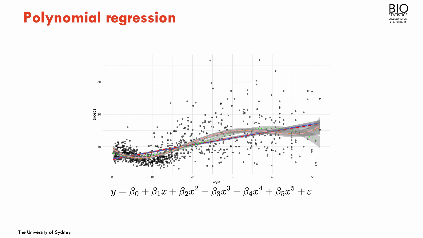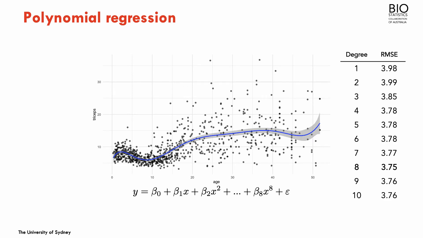By now, we know how we could compare the fitting of these models. For example, by using cross-validation. We would fit degrees from 1 to 10 and compute the mean square error. In this case here, I have the root mean square error by cross-validation, and then choose the degree of the polynomial with the lowest mean square error. In this case, you can see that by the mean square error criteria, the polynomial of degree 8 would be the one with the lowest mean square error.